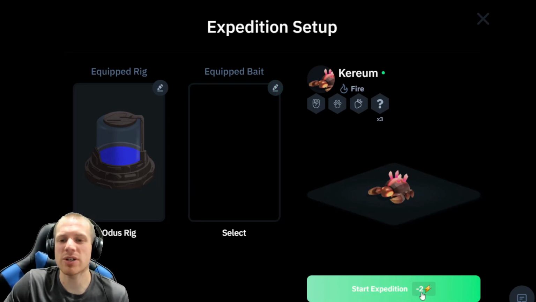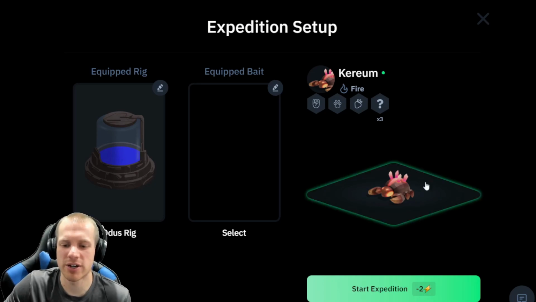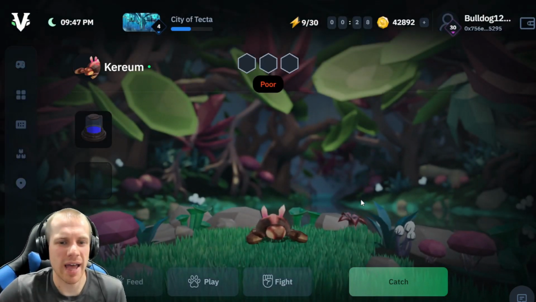This is going to cost us 2 energy. The amount of energy is dependent on the location. As you get up to higher level locations, some of them will use 10 energy, some will use 25 energy. The ones at the beginning are just going to use 2 energy. So let's click on that. And now we've got a chance to capture our Venari.